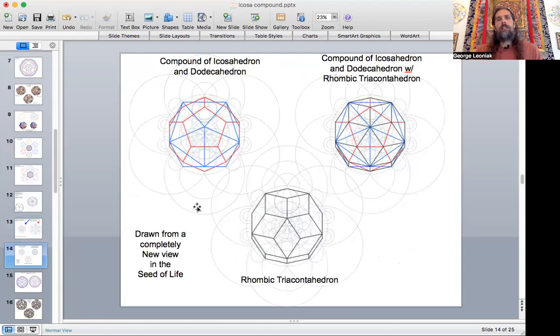So here, because we're going to do this compound of the rhombic triacontahedron, which I talk a lot about in my videos. I feel like it's a very big step in our understanding of sacred geometry to move a little past just the basic platonic solids and get a little more into the compound forms: the dodecahedron and icosahedron, cube and octahedron.